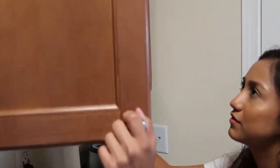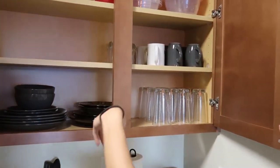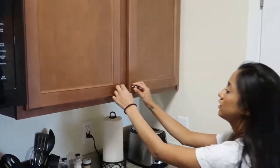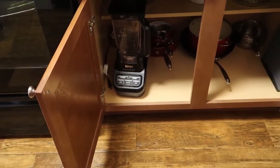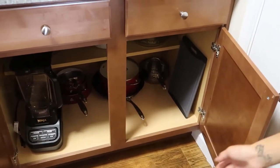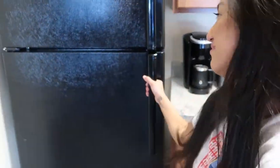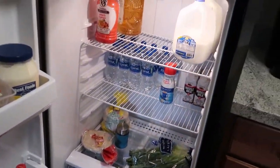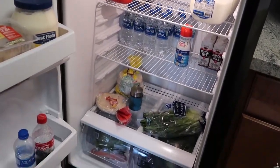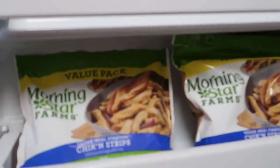We have our toaster, and we do have more cabinets — all our plates, cups, and on-the-go stuff. We also have a blender, pots, pans, and just our cutting board. I want to show the fridge — there's also so much to it, I know, but we're getting there. It's something, but we'll get there — just a bunch of random stuff right now.